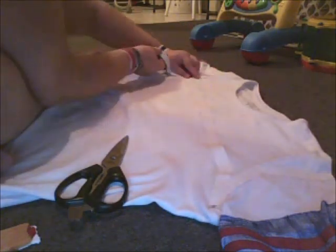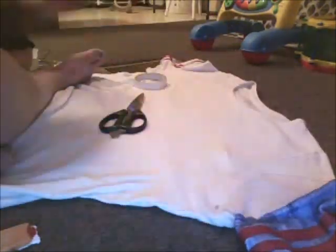After I removed the tape, I put the t-shirt on, that way I can measure where I'm going to be painting on the front. It's so much easier to do it then. That way you can get a more accurate idea of where exactly it's going to be laying when you wear the shirt, other than laying it down on the floor and then spreading it out. I found that to be so much easier. And then I'll line up the sides to make it as a baseball jersey type tee.